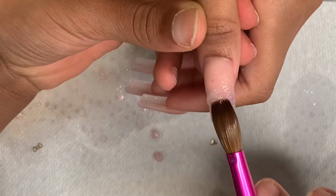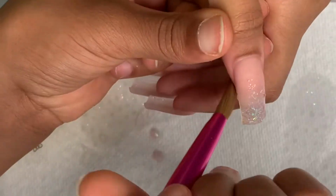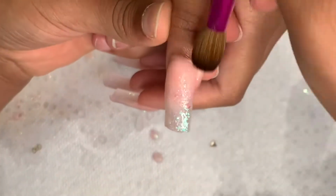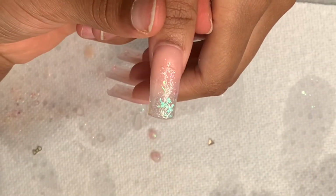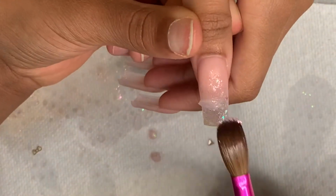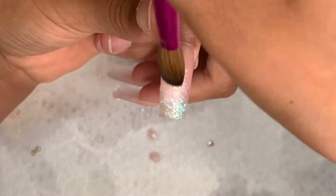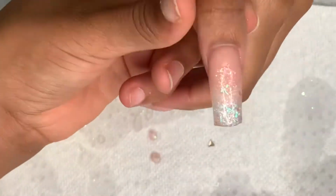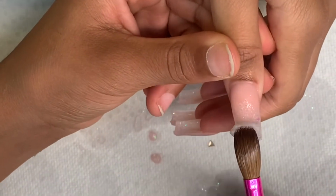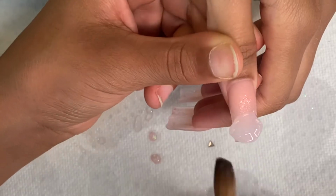As you guys can see, I really do not miss any angles. I literally wipe down the side of the nails a million and one times. I check the apex a million and one times. I wipe off the tip a million and one times. That's just what you gotta do to achieve perfection. So, yeah.